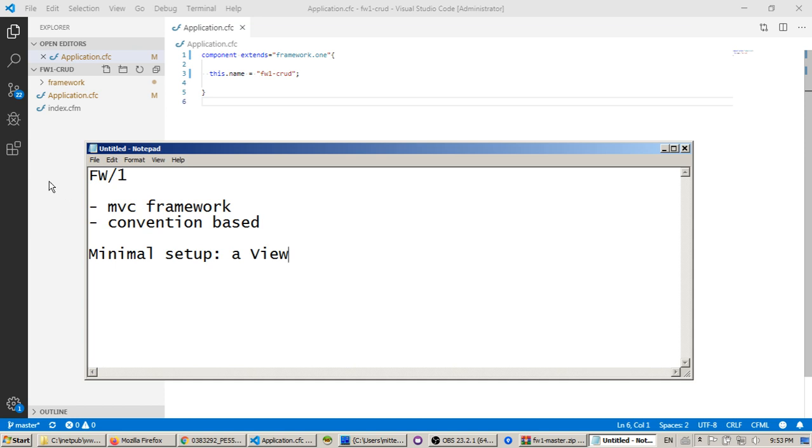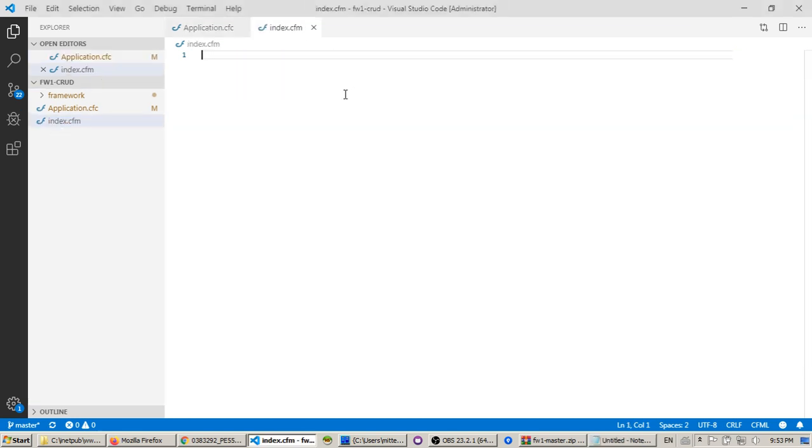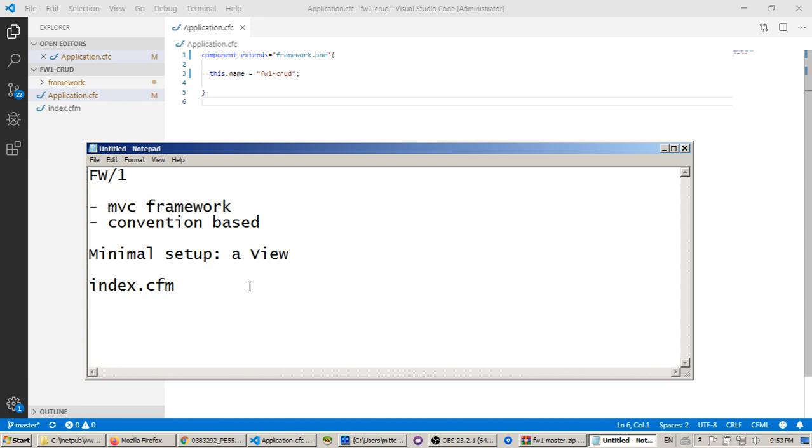To make this happen, first let's describe how a structure is addressed, how files are addressed in a Framework One application. First we have the entry point, an index.cfm file, which is empty and never will be filled with anything, just an empty index.cfm. Then index.cfm with the parameter action: main.default.